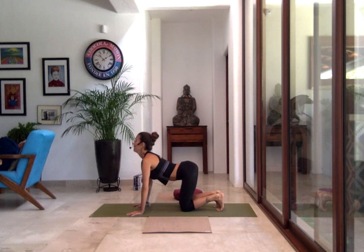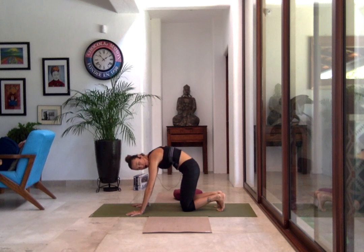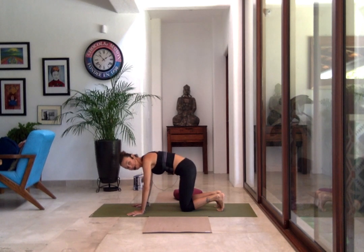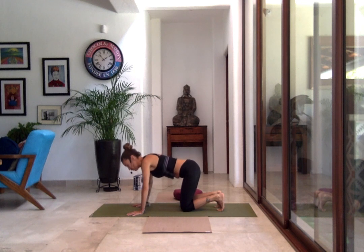This is going to be great to warm up for back extensions. Exhale, round your back one more time, scoop, scoop, scoop. Two more times. Last time, inhale, go up. And on the exhalation, you're going to curl the spine under.